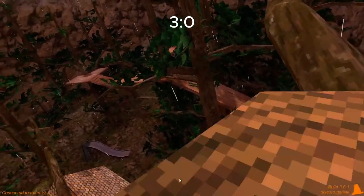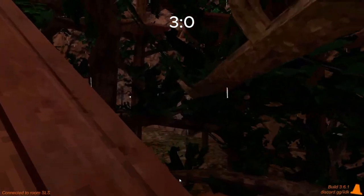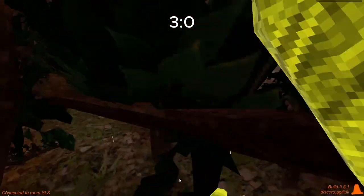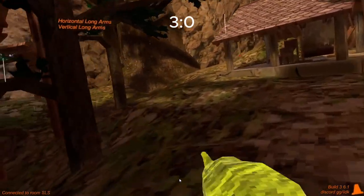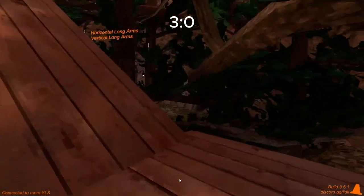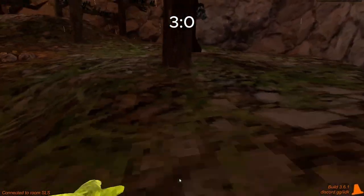Next one is branching. I'm really good at branching, so just watch because I'm so good. Three, two, one. And now it's going to be branching with long arms. Long arms are supposed to make you better, right? So let's see if that works. Mental preparation. Okay, three, two, one, go.